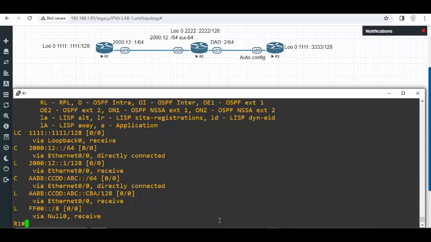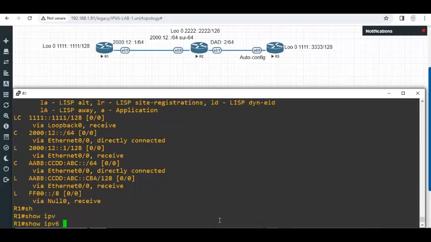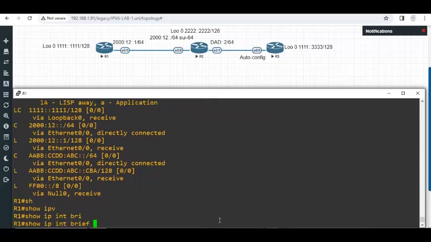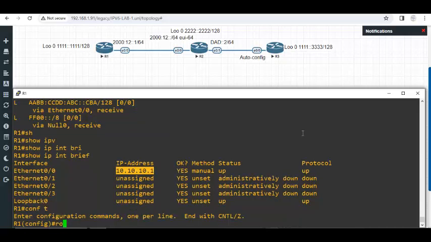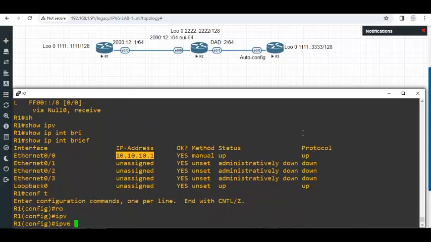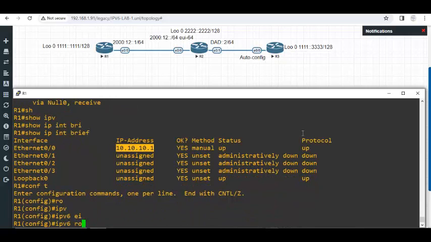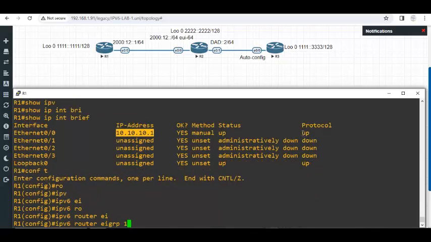Interface range loopback 0, Ethernet 0. Now we have to say IPv6 EIGRP 100. That's it. Now EIGRP is running on these interfaces. Let's verify: show IPv6 EIGRP interfaces. You can see that EIGRP is running on these two interfaces and it belongs to autonomous system 100.